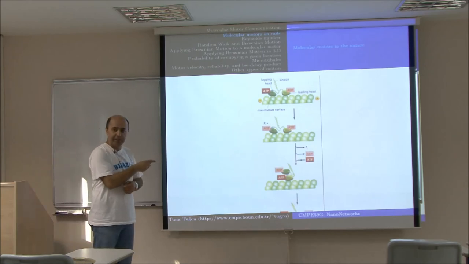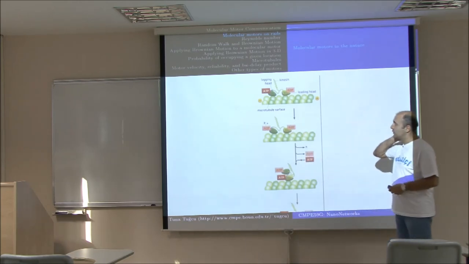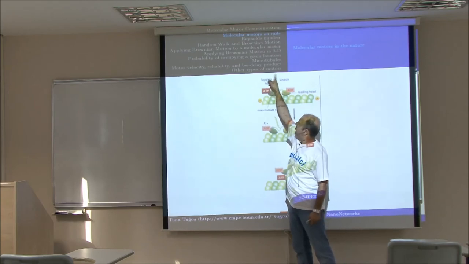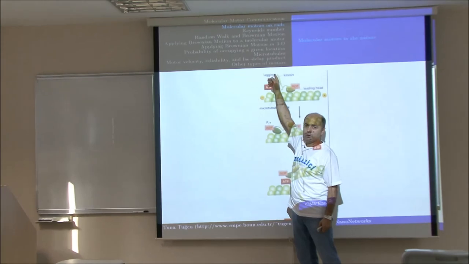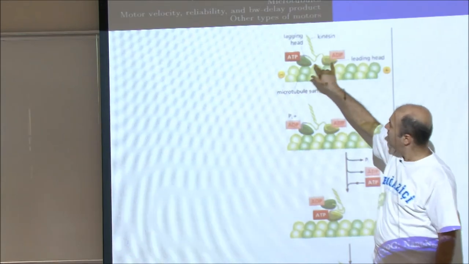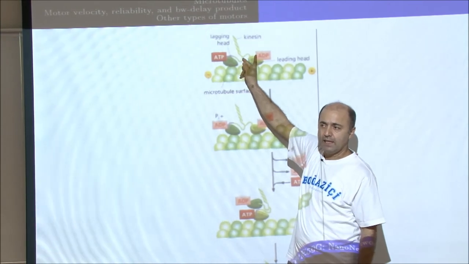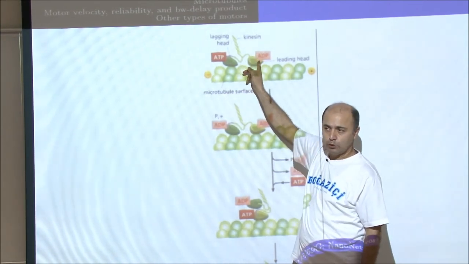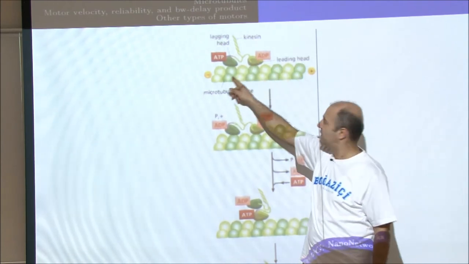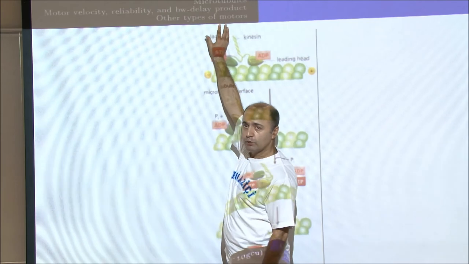So we will have a video which will make it more understandable, but let me first try to give an idea with this figure. This is the tail side, okay? To this end, we're attaching the load. And these are the heads. It has ADP on the heads. The one that connects, there are specific points on the microtubule. This is the microtubule, and this is the molecular motor, and on the molecular motor, it's not shown here, you have the load.